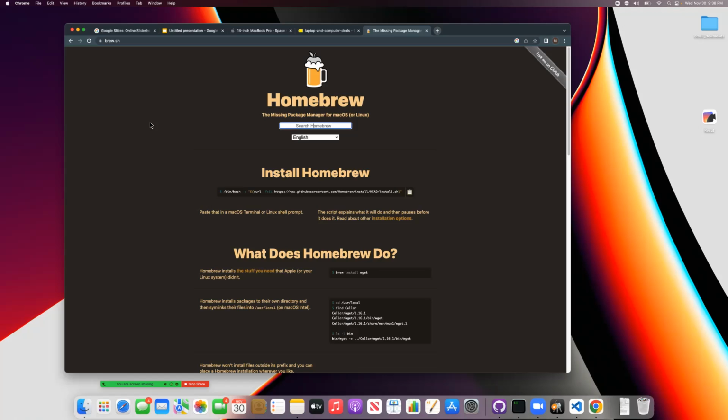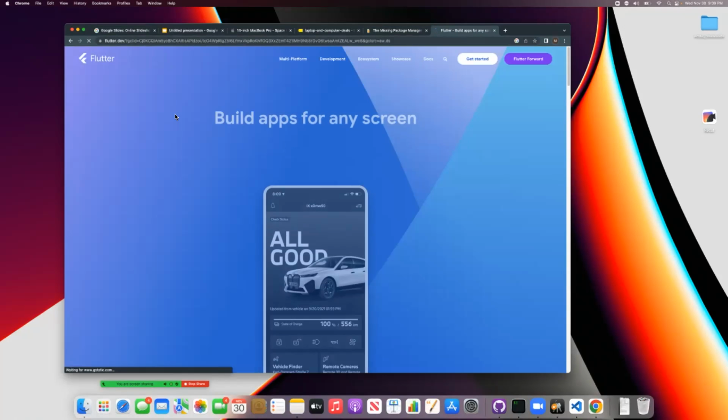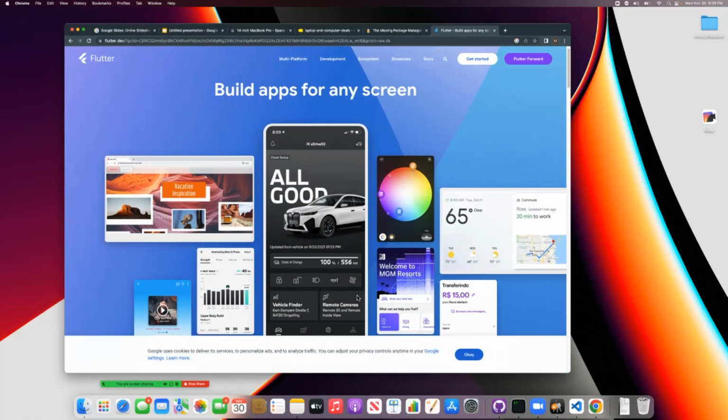And another good reason to do Mac, if you want to do any kind of iOS, or even something like Flutter, it's much better to have a native iPhone simulator. I think Windows does have something, but it's not as good as the native.